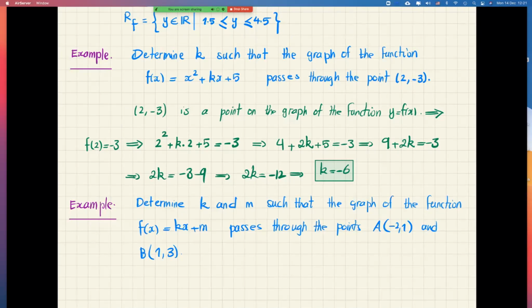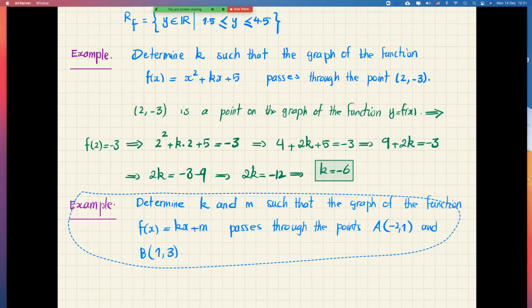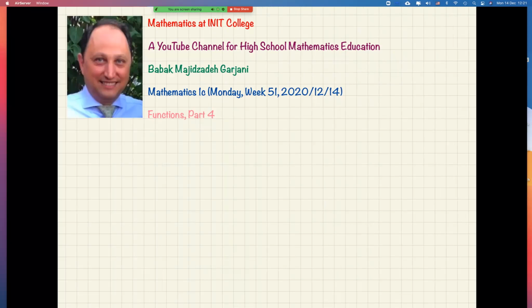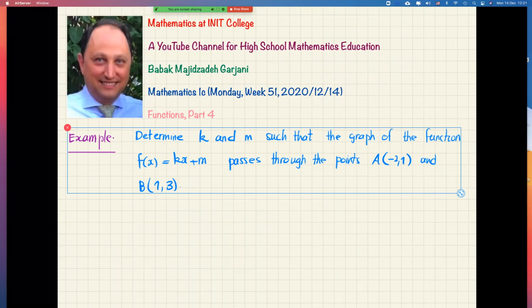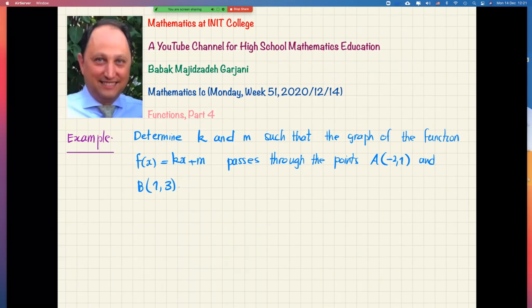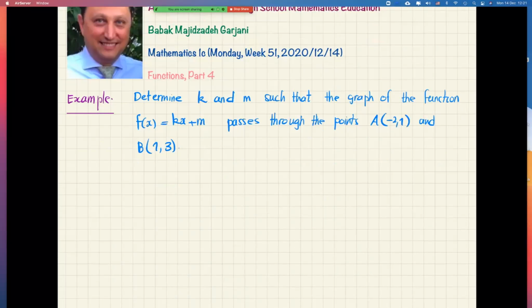Okay, so let me take this problem with me to the next page. There is not enough space here. So that is more or less the same problem, but here we have two unknowns, k and m. And this is why they have provided me with two pieces of information. I know 2 points on the graph instead of just knowing one of them. Okay, so how should I write that? I want you to fully understand these sentences that I am writing. I would say that A is on the graph.